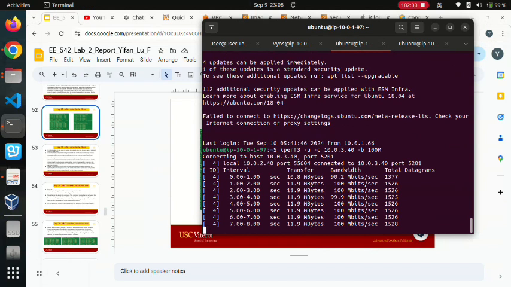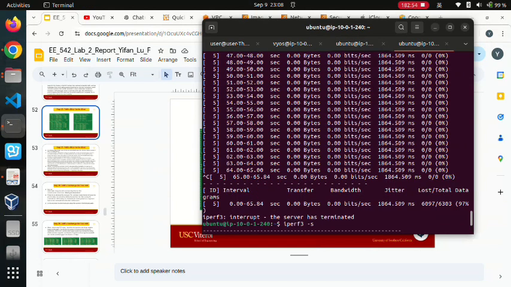Okay, as you know, the latency is pretty high. It also makes it hard for me to control the remote PC because the SSH also goes through the ETH1 interface.